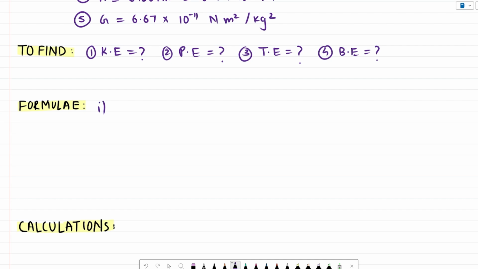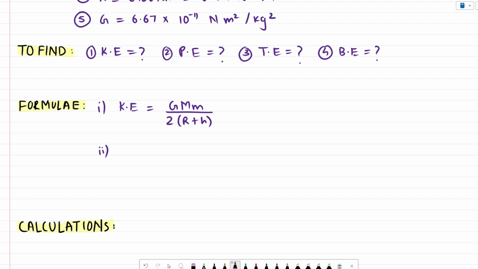सबसे पहले we calculate the kinetic energy. So kinetic energy का formula is given to us is G into mass of the Earth into the mass of the satellite divided by 2 into R plus H, where R plus H is the total distance between the artificial satellite and the center of the Earth. Okay, so this is the formula with which we can calculate the kinetic energy of an orbiting satellite.